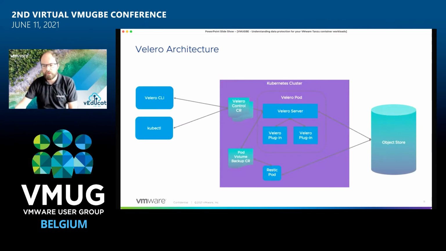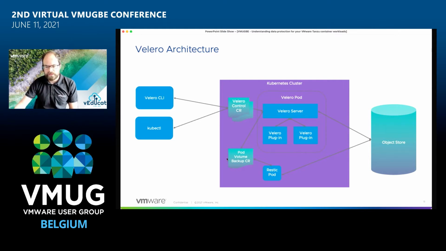So in the middle here in purple, we've got our Kubernetes cluster. We're going to deploy Velero itself directly in as an application. So it's going to run in its own namespace, its own pod, and that runs the Velero services, so the Velero server itself. We're going to run the Velero plugins, the snapshot plugins, which we'll talk about. We also then can create Velero custom resource definitions inside that Kubernetes cluster, and we can interact with them either using the Velero CLI or the kubectl CLI tool as well.